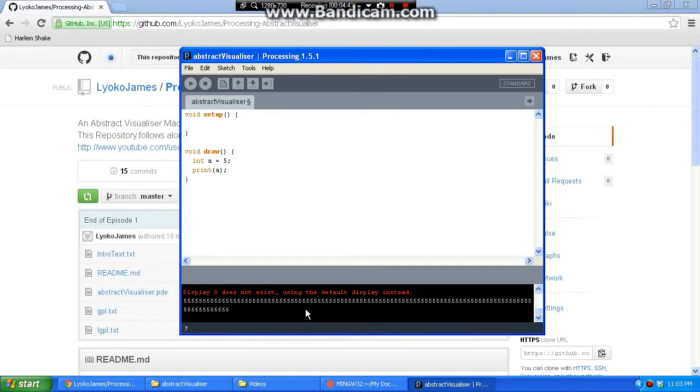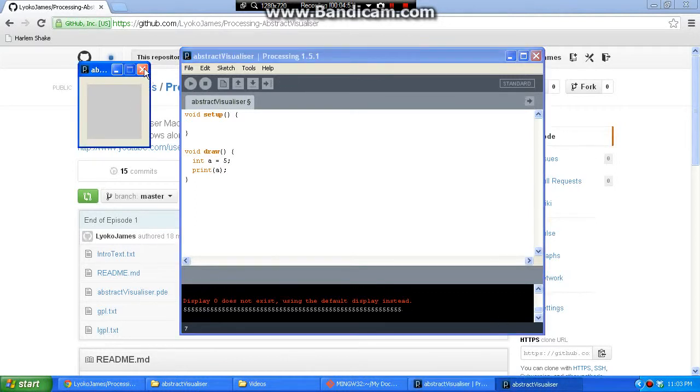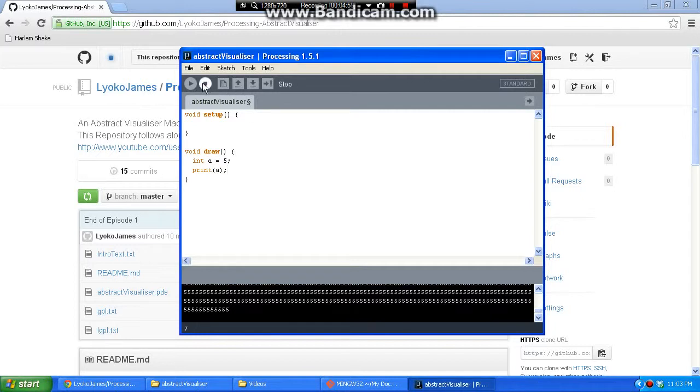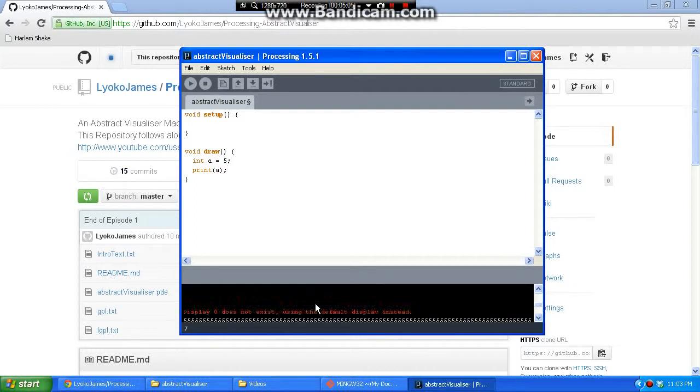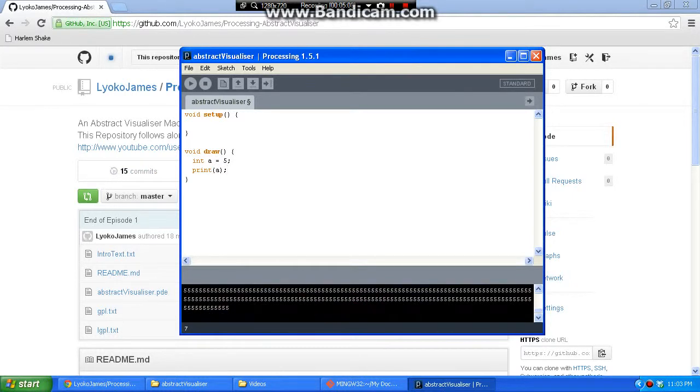And you'll notice first of all that it keeps on printing 5, 5, 5, and so on and so on, and it just keeps doing it until I click exit on that window to close the program. And that's because draw does in fact run in a loop, pretty much almost as fast as possible. Well, pretty fast. Maybe not as fast as possible, but pretty fast. And it just keeps printing out 5.